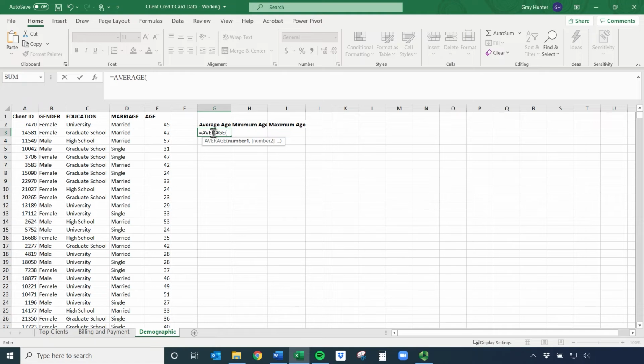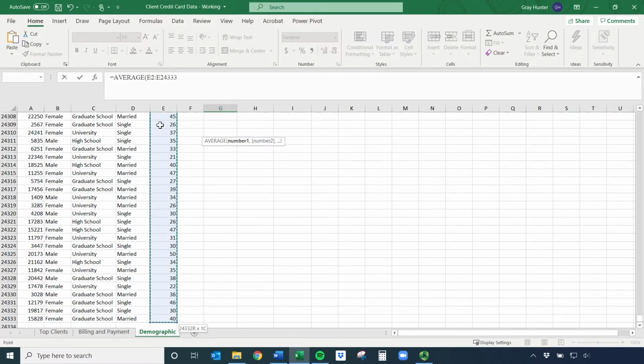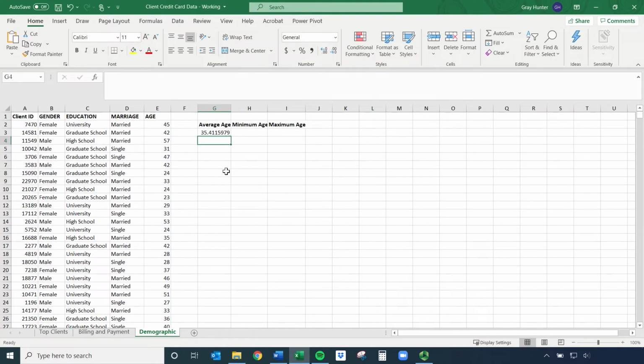Again, it's not case sensitive, and you have to tell it what you want the average of. You could do this, comma, this, comma, this, and that's going to take us forever. But if you just select the whole range, click on the first one, and the keyboard shortcuts are really nice here. Don't drag down, please. It'll take you forever. On the PC, hold Control and Shift, and then use the down arrow key. On a Mac, it's Command and Shift, and then the down arrow key. Then you've told it the range, so just close your parenthesis and hit enter, and go up to the top. Notice it says the average age is 35.42 years old in the data.